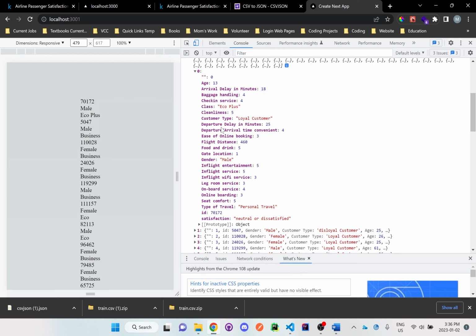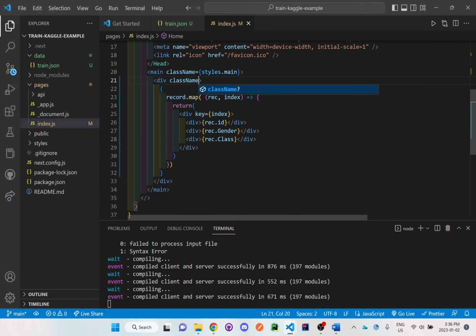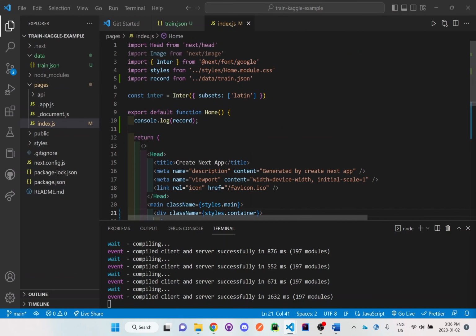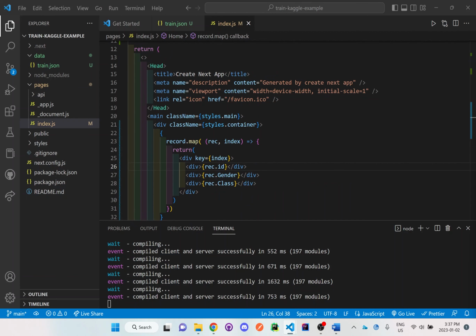So what I'm going to do now is stylize this a little bit so it looks nicer. For this div that contains everything, I'm going to say className is equal to styles.container. Make sure you still have that styles home.module.css import at the top here, because we're importing the styles. I'm applying the style to this entire div, which will contain everything. So I'm going to save it. But now I need to go into my styles, home.module.css.